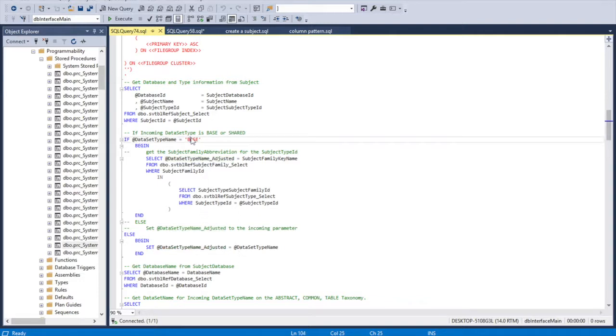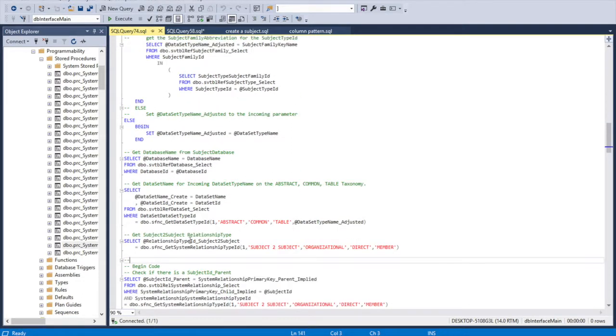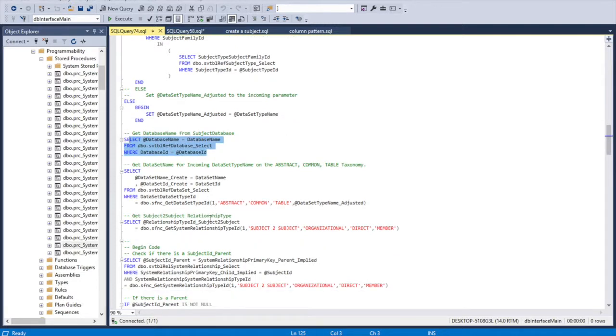So we still want to type this as base, but we probably need to look at our CFT, event shared attribute, two relationship, one relationship, whatever it may be, because that base is pretty unique, but the realm class family type is not. Just getting database name for the database ID.